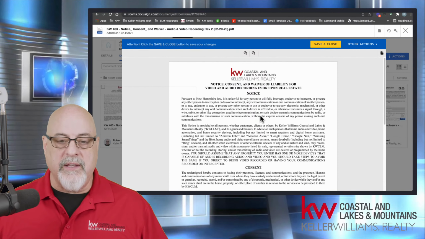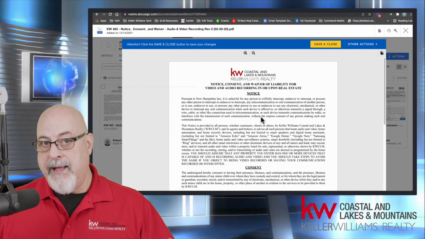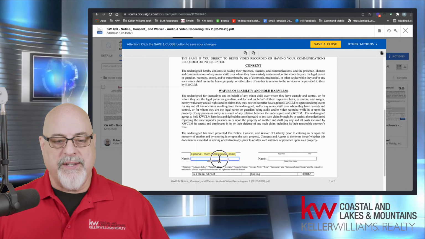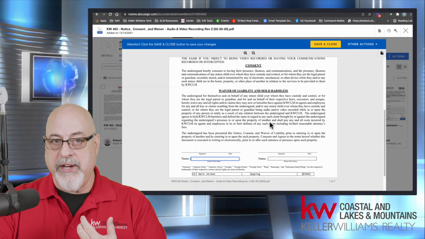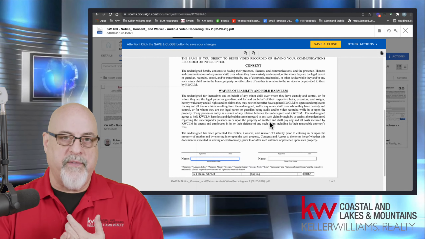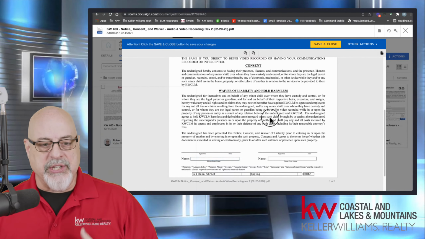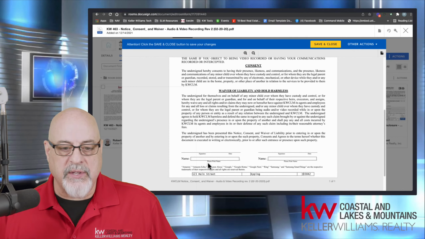That's the legalese of this form. And the areas that I am allowed to change, down here at the bottom, for example, these areas are designated as fields where either you as the agent or your signers are allowed to add information. Now you can see here that I am allowed, as the agent, to put the name of, in this case, the buyer 1, and over here is the buyer 2.